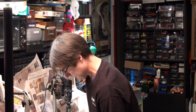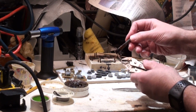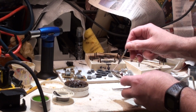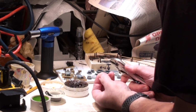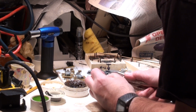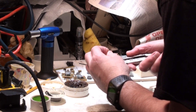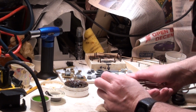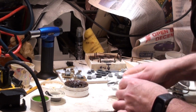And let's put some flux on the shaft. Let me just put some flux on the shaft. Here we go. Like so. There we go. All right. We're going to put the gear on. All right, and see, we've got the drive shaft protruding just a wee bit, not too much, but just enough. There we go. That should do it.